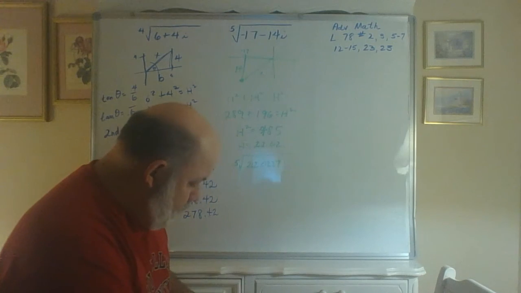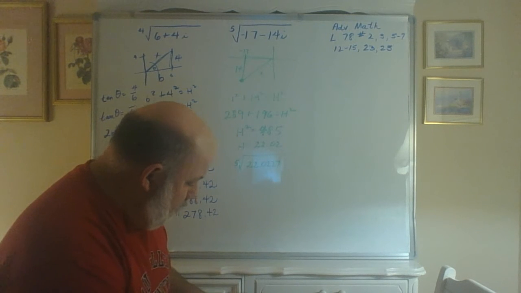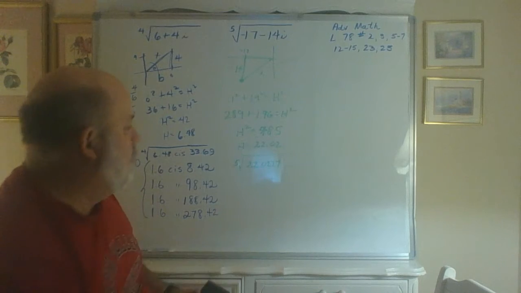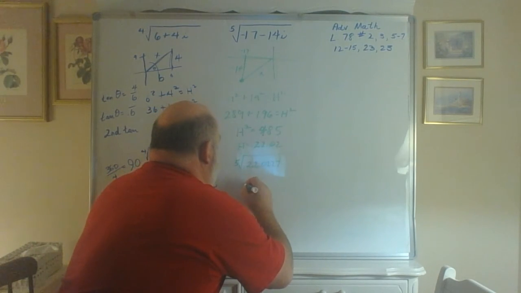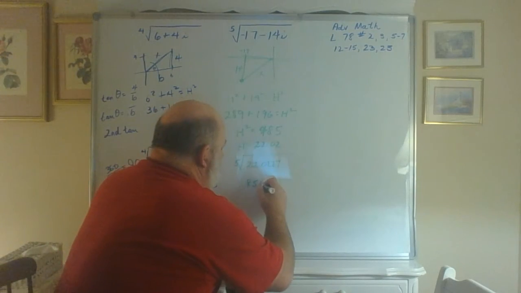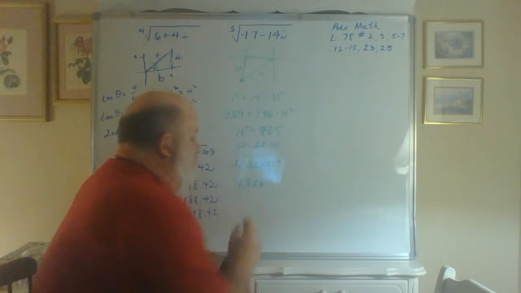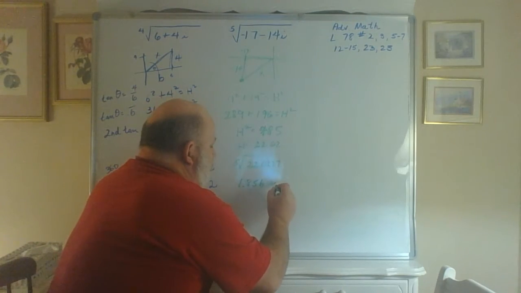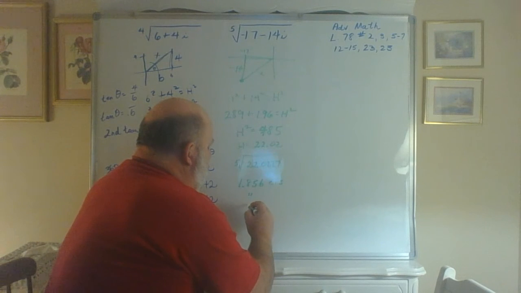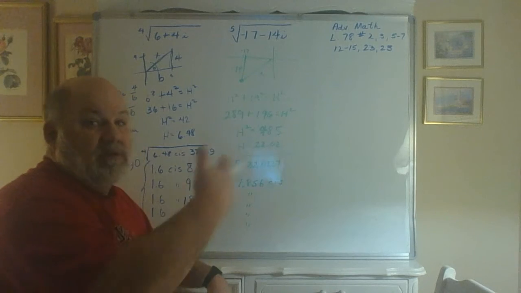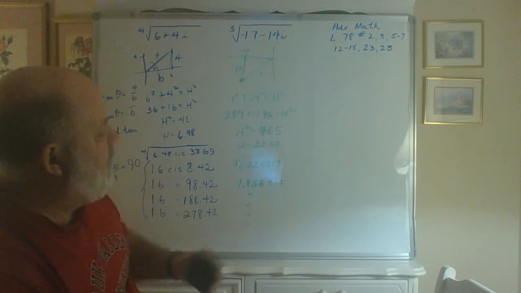I'm going to try this. Shift 1, 5 equals. It says that the 5th root is 1.855. I did it. 1.856. Okay? Make sure you know how to do that on your calculator. It's just been a long time. CIS. Now, every one of my 5 answers is going to be this 1.856 CIS whatever. We've got to go find that angle.